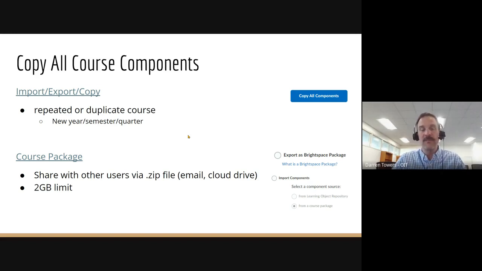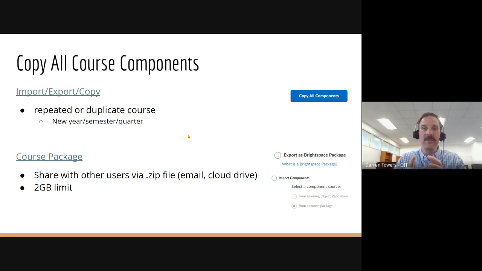It'll download the zip file. That zip file could then be shared with other teachers via email, through Cloud Drive, OneDrive or Google Drive, and then those teachers could download that zip file and upload it into their course. It would then put anything that's in the zip file into their course, whether that be home pages, nav bars, anything that you can select with the import export copy process could then be packaged up into a zip file, shared with other users, and uploaded into their courses.